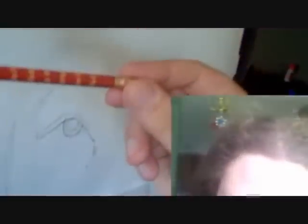So you just count out the squares that way, count out the squares that way. You have the same amount of squares on your drawing board. So you go that way, this is where your eye is. I always start with the eye. Got my pencil right here. This is a very special pencil. You cannot get it anywhere else. It's not a must, but if you can, it works the best. It has duckies on it.